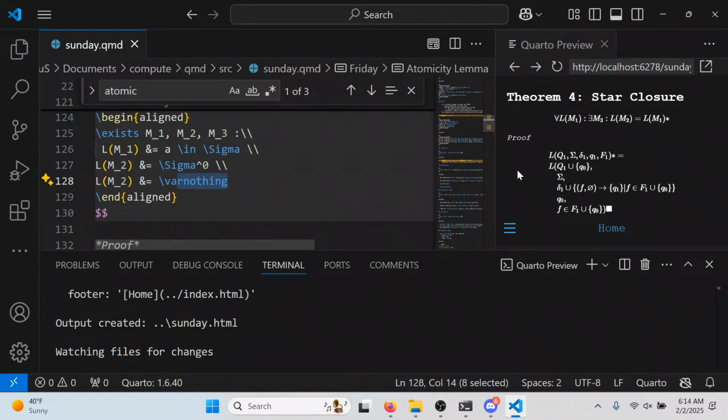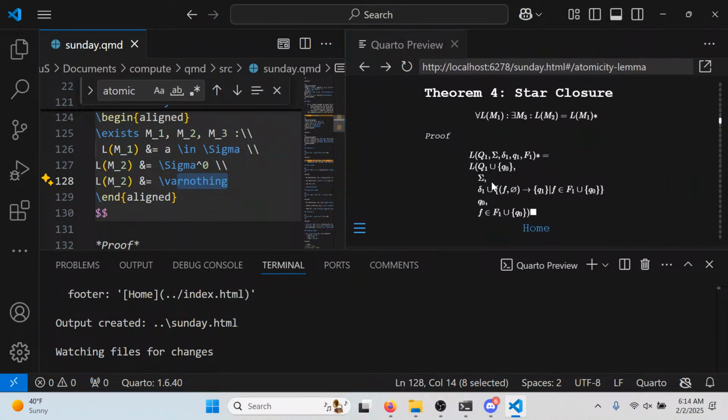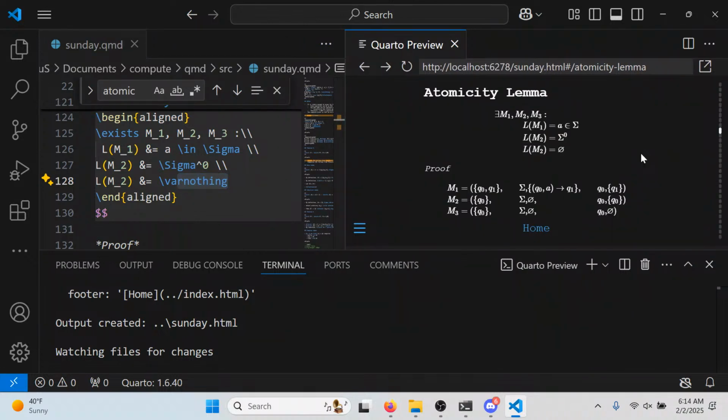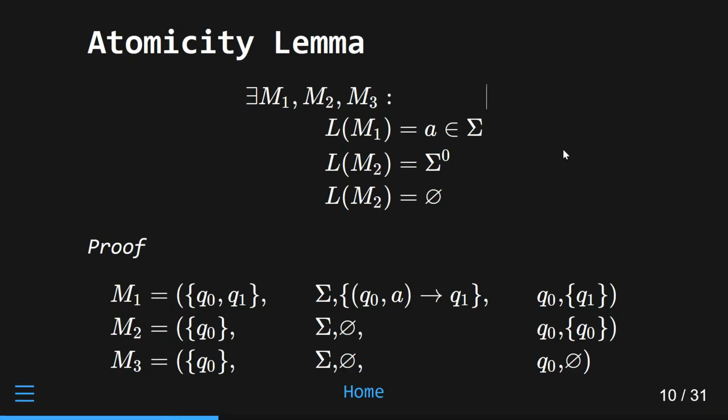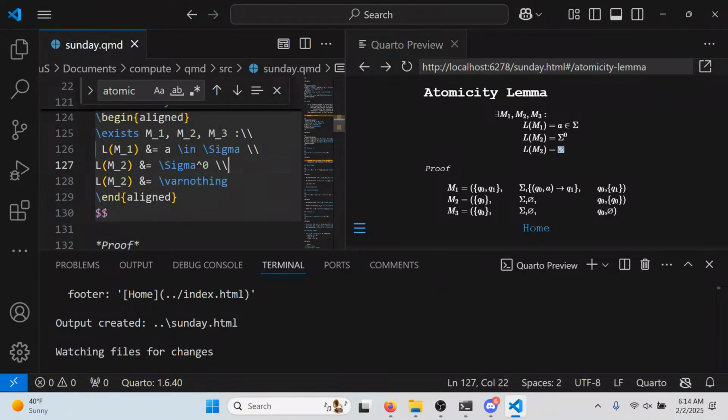Var nothing looks like this thing, the null set symbol, and that's pretty tiny. Let me pull it up over here. Looks like that. This refers to a set, and this refers to a string, so I should not say that a language is just one string. So I'm going to put these in sets.